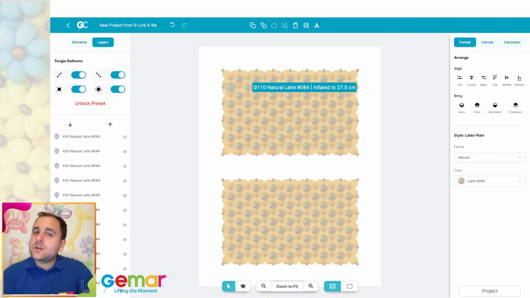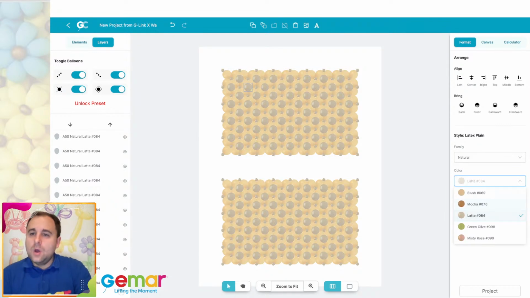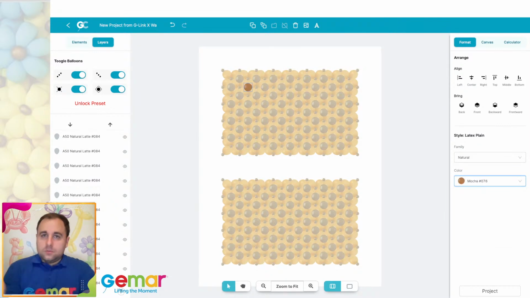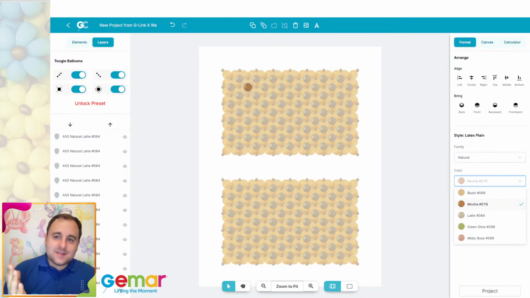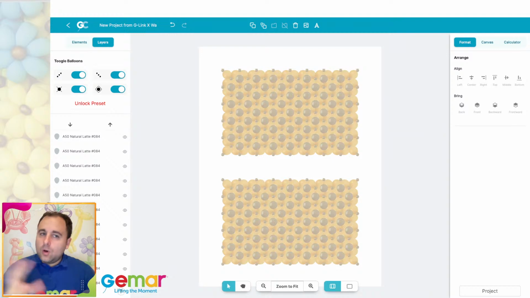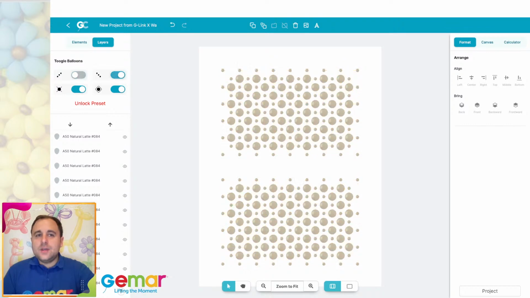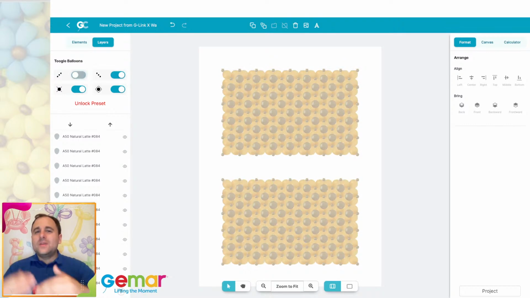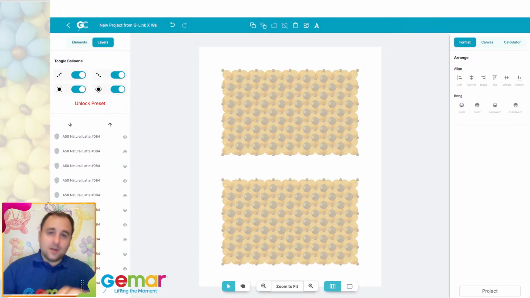But if you click one of these, let's see, the latte balloons, at the right side of the screen with the drop down menu, you can always recolor it or resize it or whatever you want to do with your balloons. It won't affect the preset. So you can anytime switch on and switch off any of these, let's call these layers. Diagonal layers, filler, and the X section layers, you can switch on and off anytime.